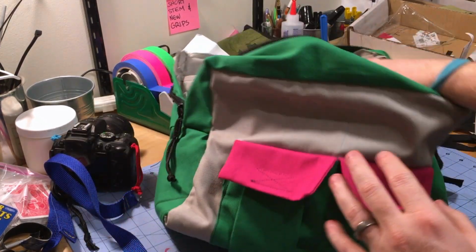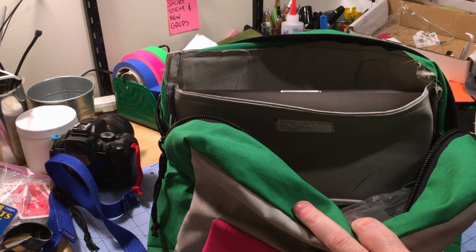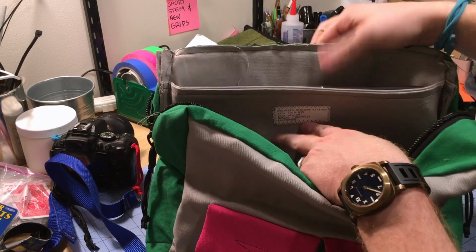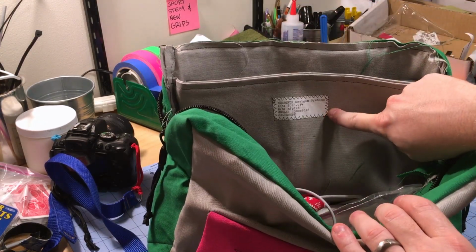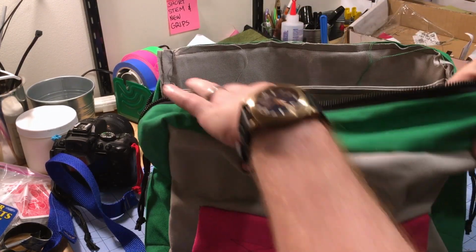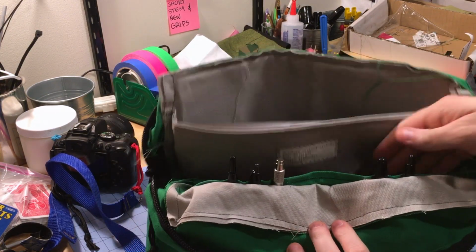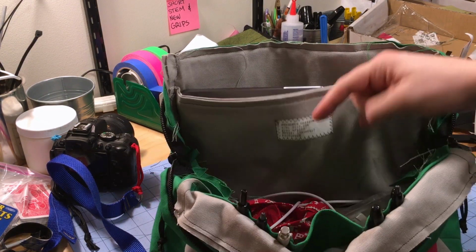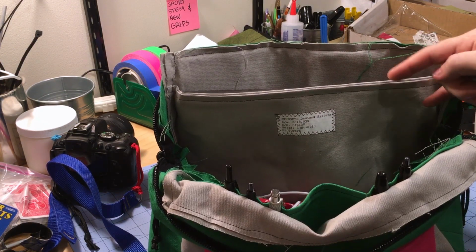Internally, let's see, give you a good look inside here real quick. Yeah, I know none of the seams are finished. I don't care. It's a prototype, guys. So we got a padded back panel. We have a laptop pocket on the inside of that. We have pen pockets and notebook storage here, and then we have one big vat in the middle.